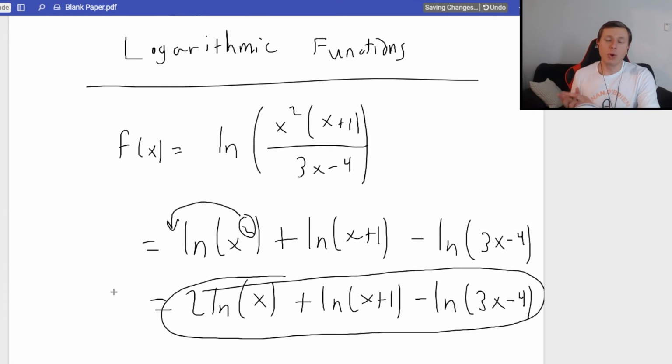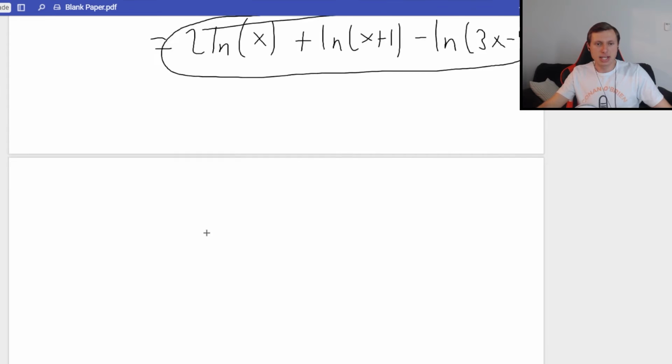You may be wondering, why do we want to know this skill? Why is it helpful? I'll tell you, it is very helpful whenever you want to take the derivative of logarithmic functions, and it's going to be the basis of why we do logarithmic differentiation, which, again, we'll talk about later. Any questions on this one? Okay, great.